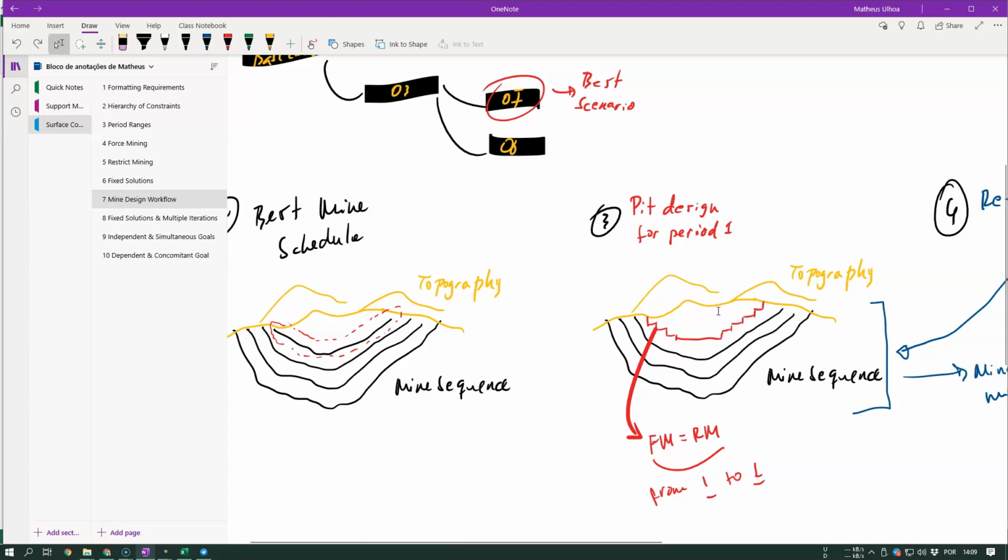Okay, so it's a way of counting on the flexibility from the algorithm to see if there's an opportunity to recover the value that has been lost when I designed my pit and when I made it more operational. So that's the general idea of giving such flexibility to the algorithm. Okay.